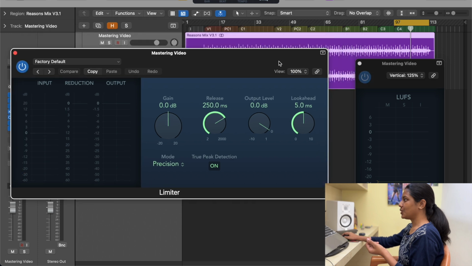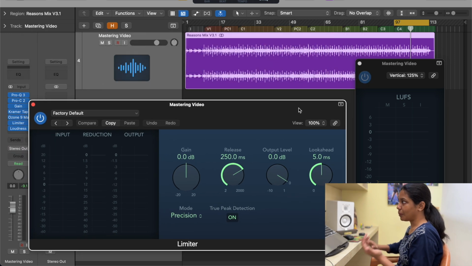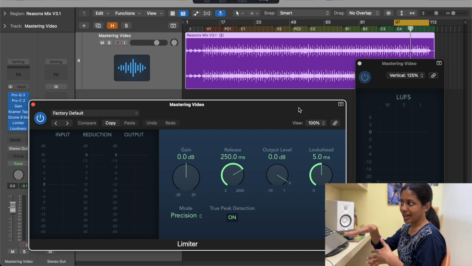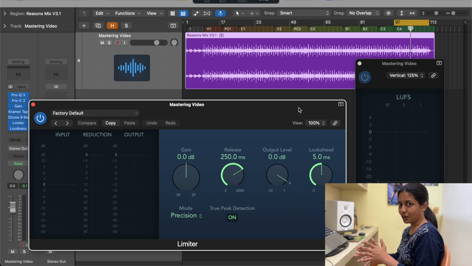So one thing you need to understand, when you are trying to upload your track onto Spotify or any other streaming platform, you can't upload it with just the headroom that you have, okay? I've told in my mixing tutorials that you need to leave at least 6 dB of headroom. When you try to export with just that volume, your track is not going to sound loud enough. So there are certain values you need to keep in mind so that from wherever your song is streaming, it's going to sound loud and clear.